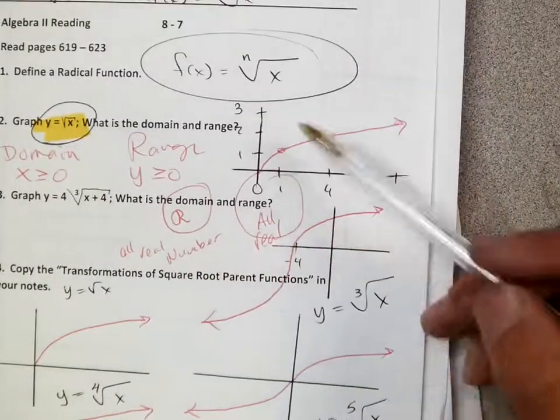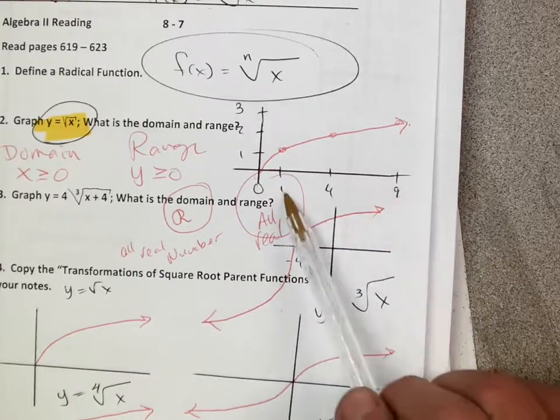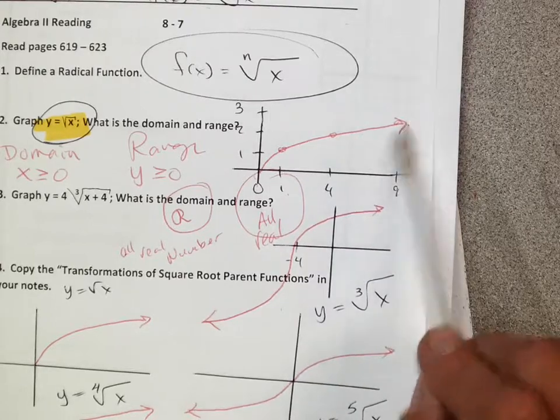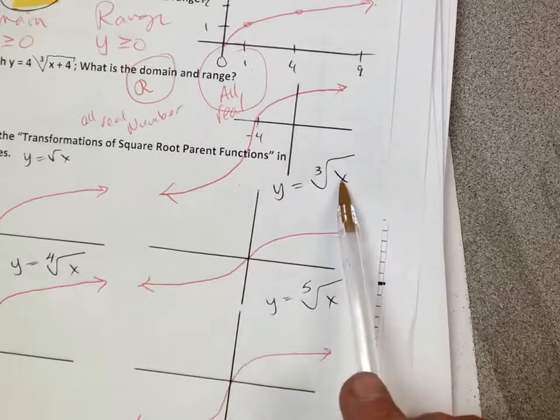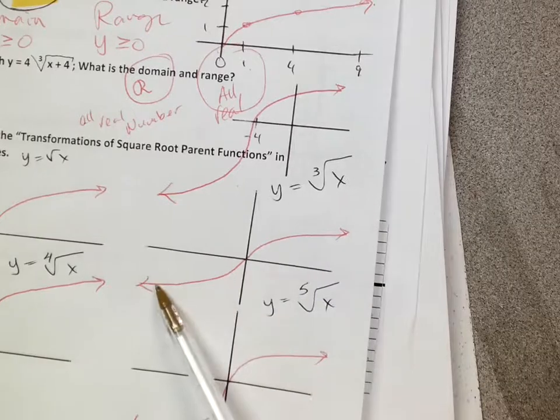We saw the square root looks like this, and the numbers we like are 1, 4, and 9, because there is a square root of 1, there is a square root of 4, right, and there's a square root of 9, right? That's why this, but there are no square roots of negatives. That's why it looks that way. But a cubic, we found that a cubic can go both directions, because you can take the cube root of a negative number. That's why it exists over here.